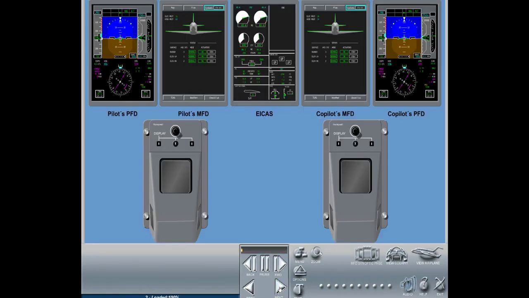The Cursor Control Device, CCD, controls in detail are 3 format locating buttons. On the pilot's CCD, the left button places the cursor on the pilot's PFD. The center button places the cursor on the pilot's MFD. The right button places the cursor on the ICAS. On the co-pilot's CCD, the left button places the cursor on the ICAS. The center button places the cursor on the co-pilot's MFD, and the right button places the cursor on the co-pilot's PFD. The tuning knobs select the value or mode in the data field enclosed by the cursor.